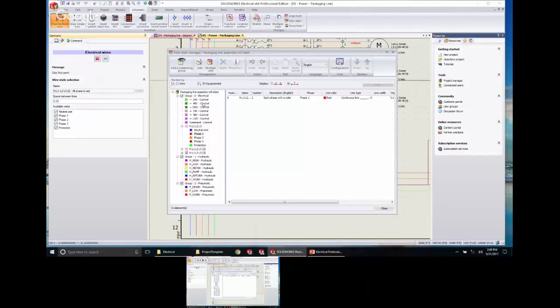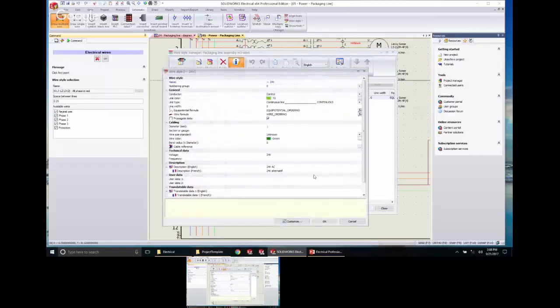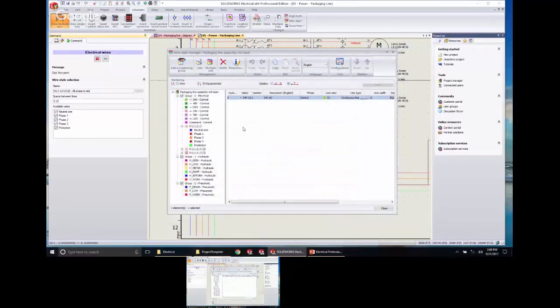So for example, this 24 volt control wire, if I go here and go to the properties, all the information for that type of wire is in here, to a certain extent. I mean, they don't have everything in here, but this is how you're going to set that up. A lot of people, if you're not using the default wires, but you're using all 18 gauge, 16 gauge, whatever, set up your own wire styles. Pretty easy.